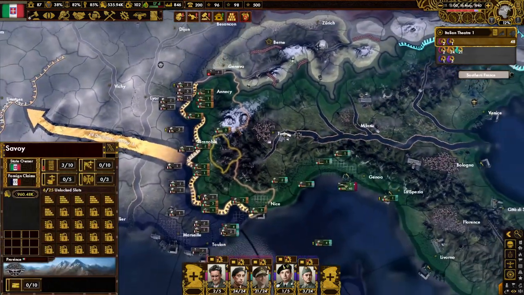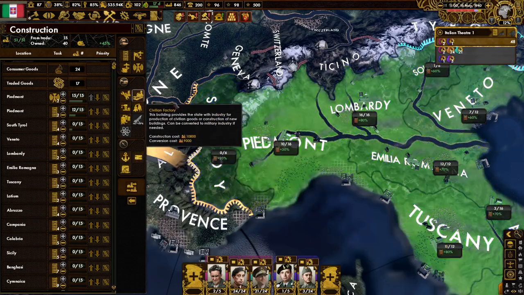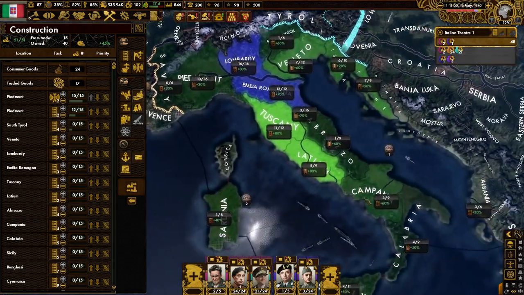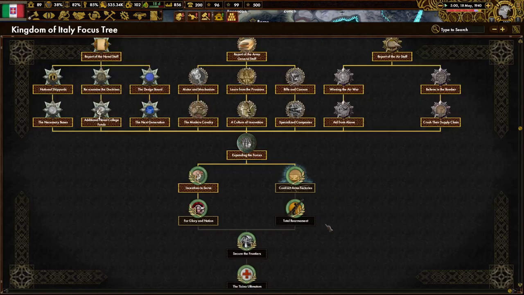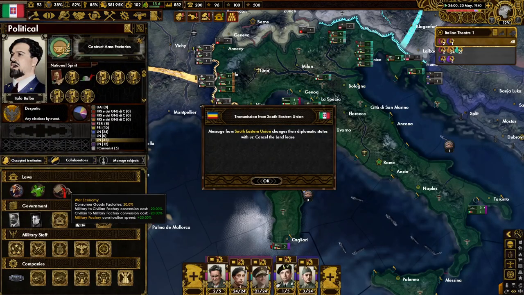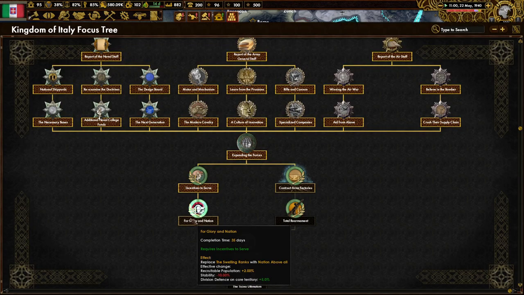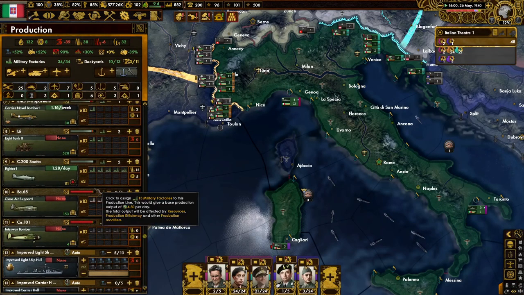Also, we did get this, of course, which is actually extremely nice. We don't have that many more factory slots there, but getting more stuff there is really nice. All right, so now what? Construct arms factories. Total rearmament. I guess we're already on war economy. For glory, for God, for the nation served today.